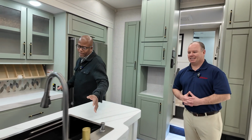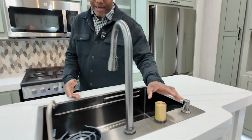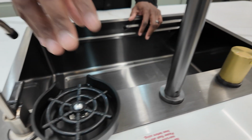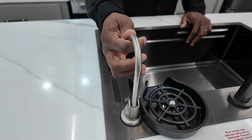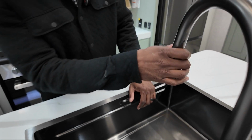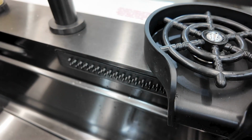All right. So another thing that's kind of an industry-wide thing is a lot of people have gone to the 5-function multi-sink. So you guys can control here. Really cool option here is for washing your glasses. This is your filtered drinking water that we saw earlier. Downside, soap dispenser. Then you've got your standard washer up there, and then you're also going to have a waterfall that comes in to rinse as well. So really cool feature there.